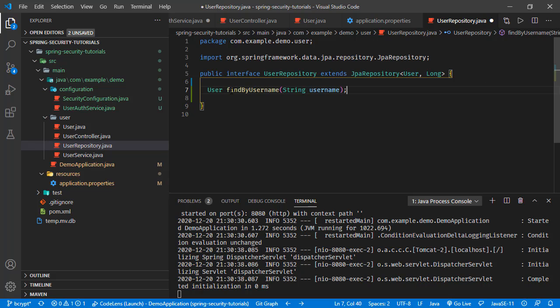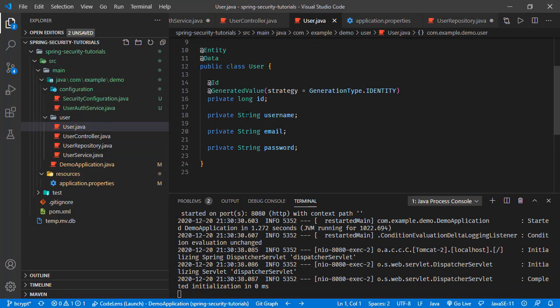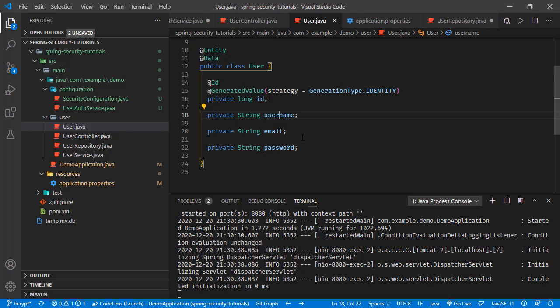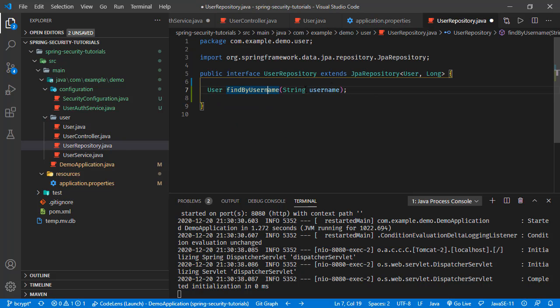Basically, this method is having these keywords findBy, and the username part is basically the field in user object, this one. So it's going to be querying the user table based on this username. And we can add other queries like this one, findByEmail, and so on.